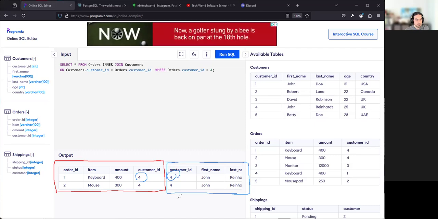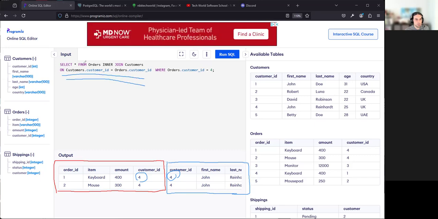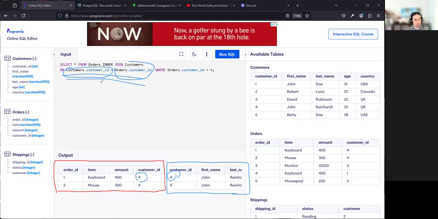Okay, that's what's happening here. That's why we have on. We're matching the foreign key with the primary key. Sorry, the opposite way, right? Orders is the foreign key, and customer ID is the primary.